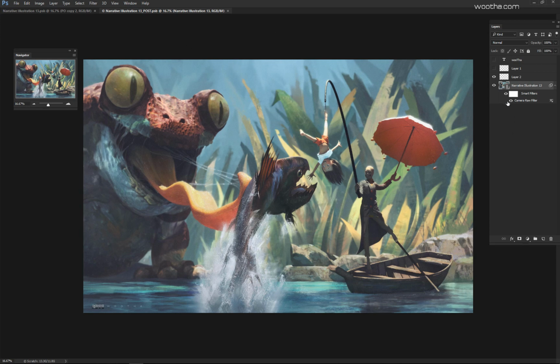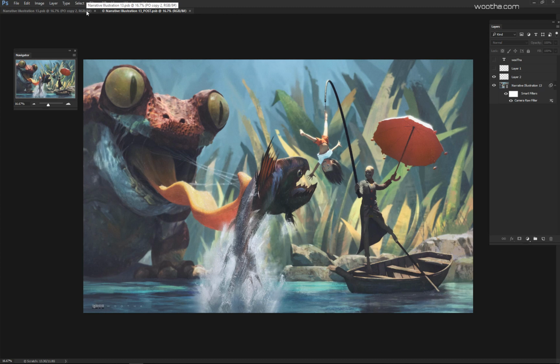So it's very convenient, because I think post-processing, especially destructive post-processing like sharpening and subtle lens effects, or if you want to add a bit of lens correction, or just give a bit more of a photographic look to your image, to your illustration.